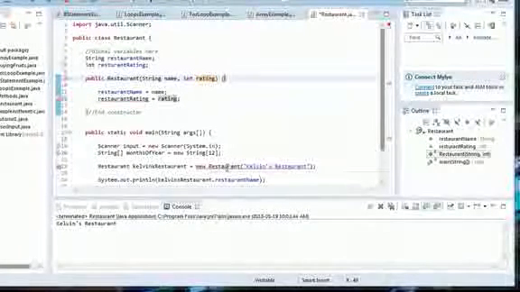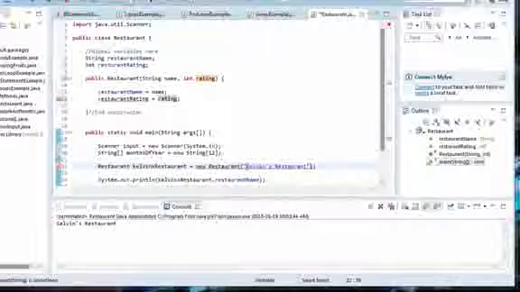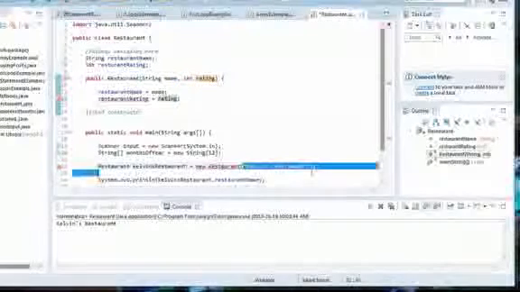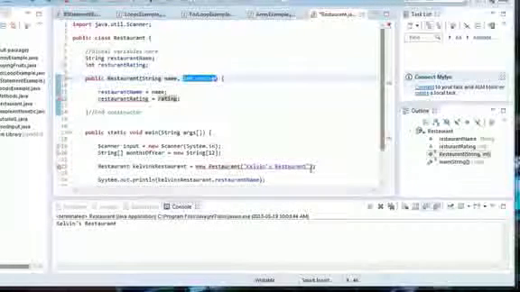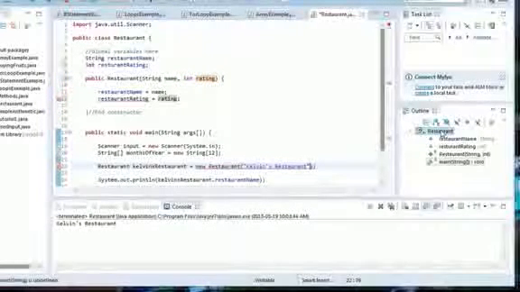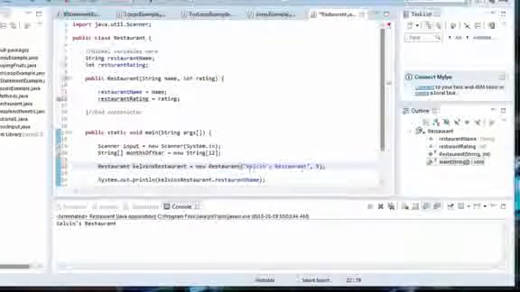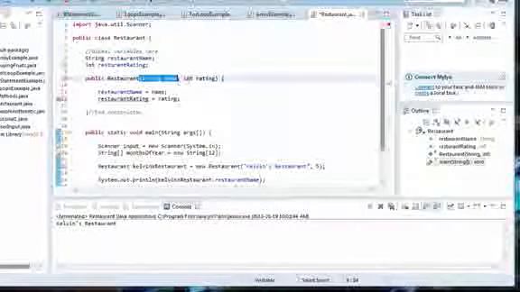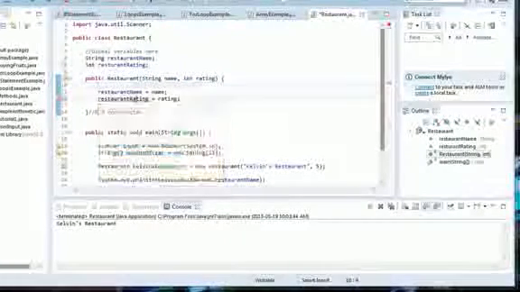Notice how Java is giving me an error here again, because I only specified one of the parameters, which is the string. You see here, string name. But it also needs me to specify the rating. So what I need to do is give it a rating. So all I can do is say, my restaurant's the best. I want to give it a rating of 5. So I do comma 5. And so it looks for a constructor that has a string and an integer, which is this one, a string and an integer.